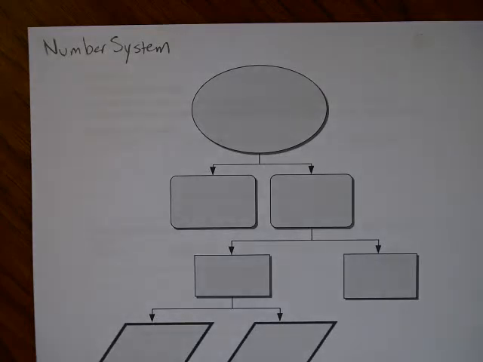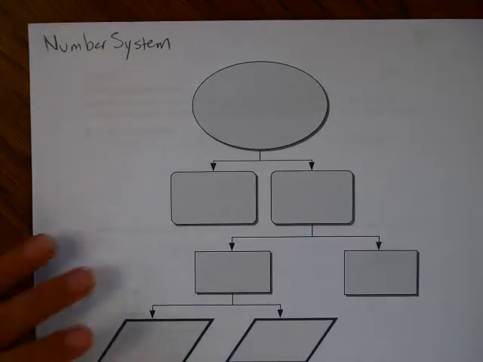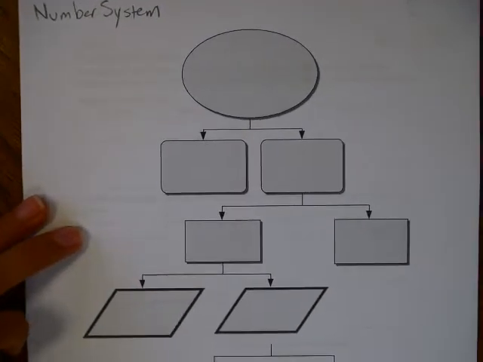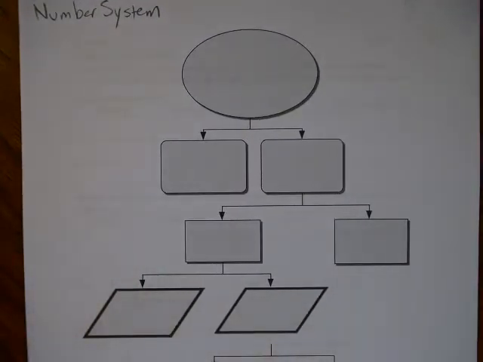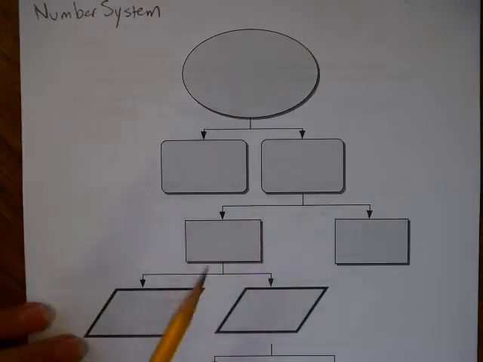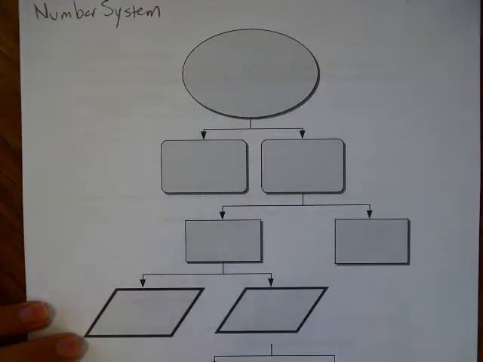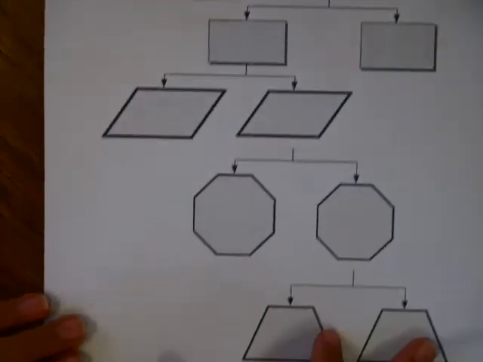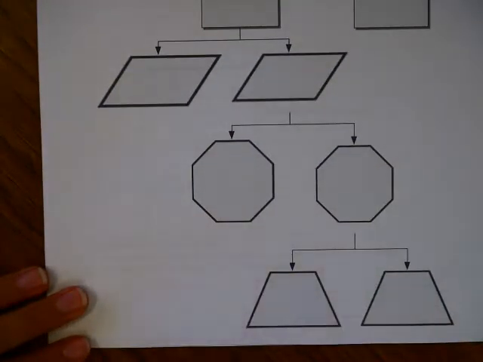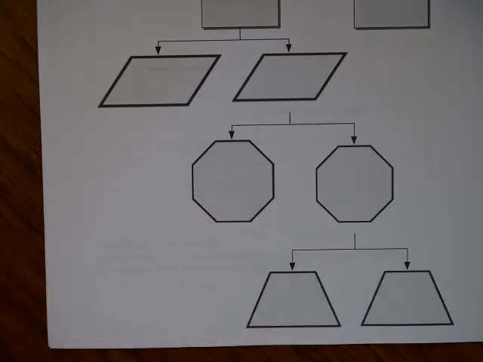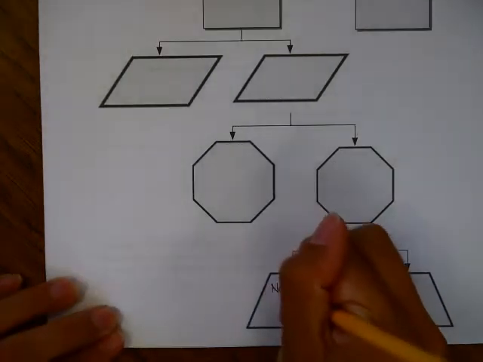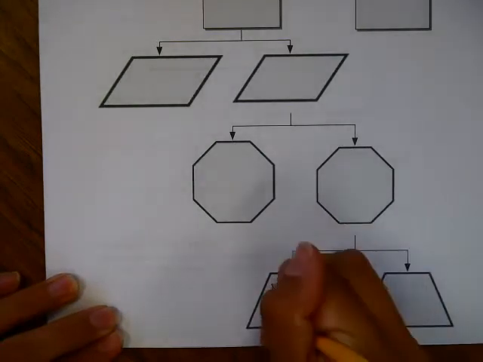We're going to start today talking about our number system. So here's a flow chart. We have different labels that could be applied to different numbers. So within our flow chart here, the box at the top would be a word that applies to every single number. Down to here at the bottom, a couple of specific words that have a small set of numbers that they apply to. So going through history, numbers really started with what is called the natural numbers.